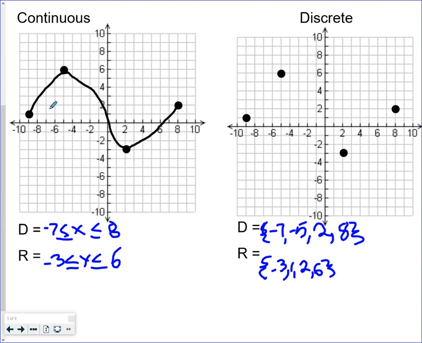So a continuous graph is usually described as one you can draw without ever having to pick up your pencil. I can draw this line without ever having to pick up my pencil. I can't do that here. I have to draw a dot, pick up my pencil, draw a dot, pick up my pencil, draw a dot. So this is a discrete domain. This is a continuous domain. Now, there are something called discontinuous domains, which are not really discrete, but they're not really continuous, and that's for another day. But for right now, just continuous, nice flowing line, discrete series of points. Okay? Discrete is set notation for domain and range. Continuous is inequality notation for domain and range.